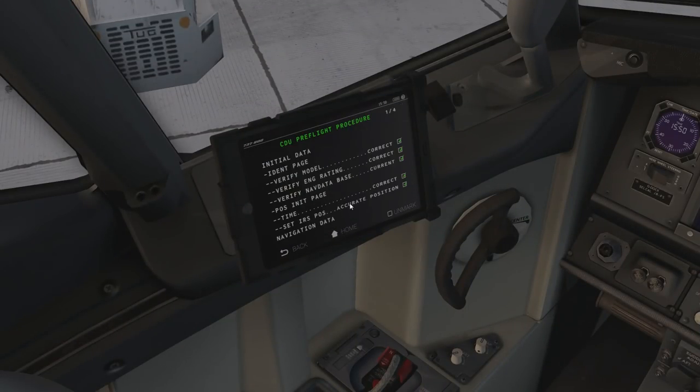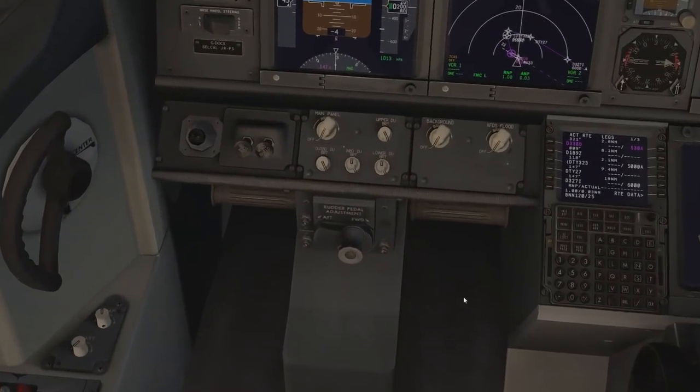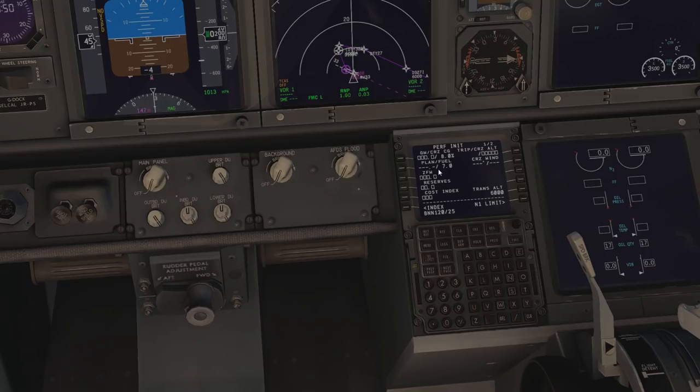So we've done all of this. We've done that. We're going to sort out the zero fuel weight and all of that kind of stuff now. Normally we can go up there and then swing it back, but I've been told that people go back to the menu and then select it from the main menu, which we can't do here for some bizarre reason. So they'd go to the index and then select it from here, and they would go, now we'll go into performance.